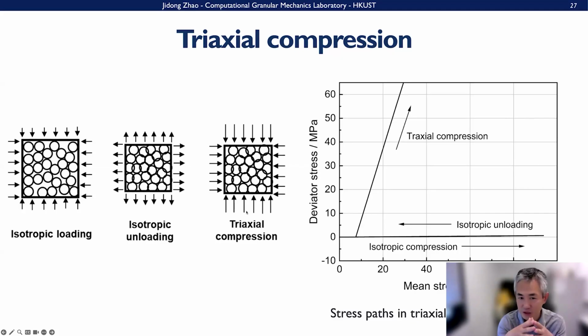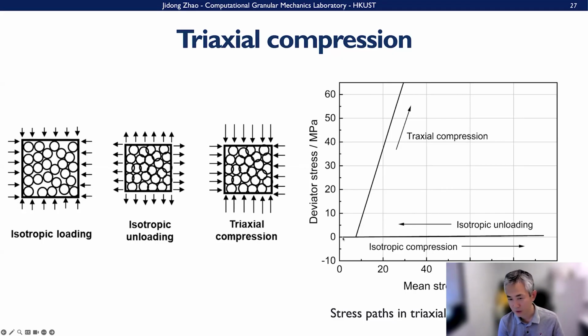So-called triaxial compression, just to show those who are not familiar with laboratory tests, is that when we do triaxial compression, we confine the samples but add certain larger forces or larger stress in certain directions, and really create a shearing or deviatoric stress. For example, we apply more force along the vertical direction than the horizontal, and this will create a condition here, right?